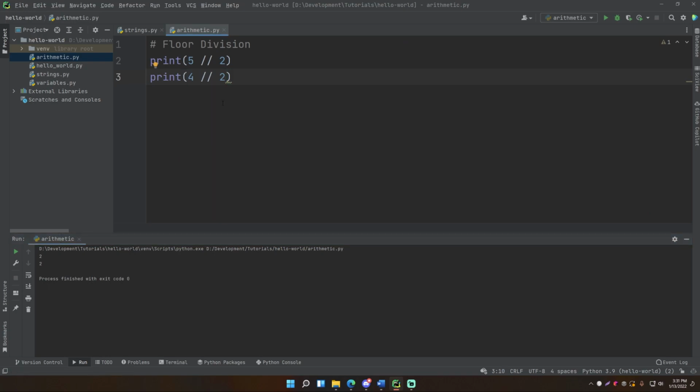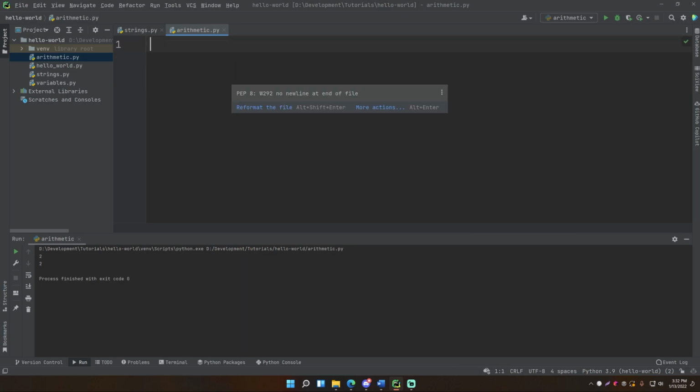If I was to use the normal division operator, that would be 2.0, but since we're doing floor division, it's going to chop off the decimal and anything after it, okay? So you're flooring it. That's what flooring is. Another thing is that whenever you're doing a math operation and at least one of the operands is a float, then the result will always be a float, okay?